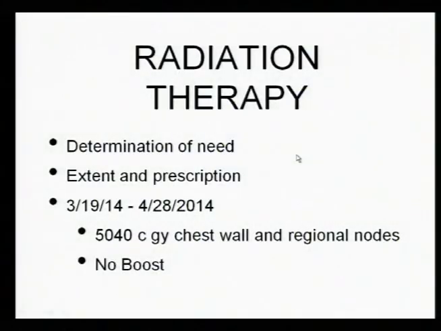And so there's different ways that we can adjust and customize the specific fields for the risk level and the comfort level in the decision that the woman wants to make for herself. And I think that's where it gets a little bit nuanced. And so, like I mentioned, she did get kind of the full month. She got the 50-40. That's the longer conventionally fractionated radiation to the chest wall.